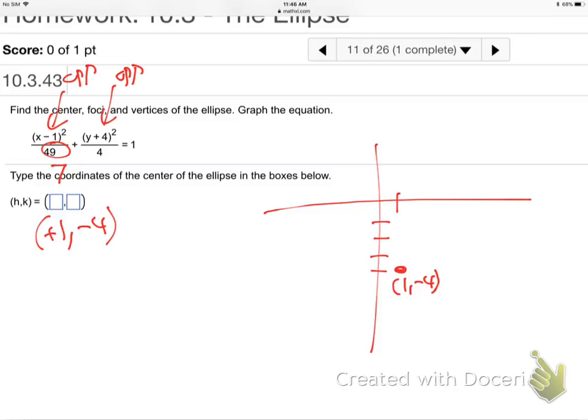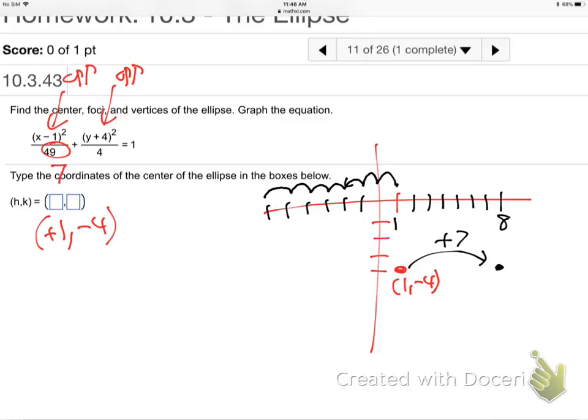Right 7, left 7. So I'm going to go to the center here. I'm going to go right 1, 2, 3, 4, 5, 6, 7. I started at 1, I'll end up at 8, won't I? Is that good? 7 to the right, and then I'll go 7 to the left. So starting here, 1, 2, 3, I'm going left. 4, 5, 6, 7. Let's go 8. No, 7. 7, that's it. Boom, this is at minus 6. Everybody see that? I went back 7. So from the center, I went right 7 and left 7.